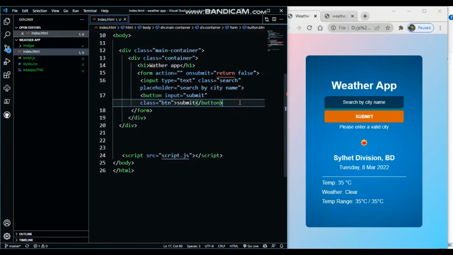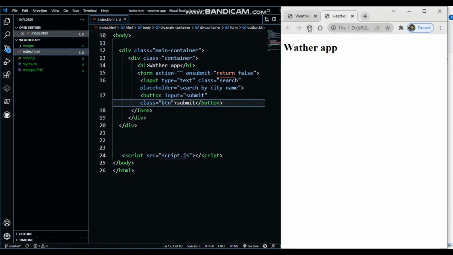Then you go to your browser and simply refresh, and you will see the search by city name field and the submit button here. This is our simple design.